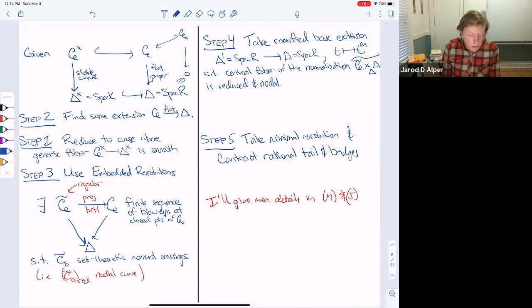Yeah, the reduction to the case where the generic fiber is smooth requires taking the partial normalization and then performing stable reduction in the pointed case and then gluing back sections. And there are some details there, and I think actually after Wednesday's lecture, next Monday's lecture, I'm going to talk about how you glue sections and how that produces natural maps between these moduli spaces. So I'm not going to give more details today on that step. But what I really need to explain is how we can do this. But first, I'd like to give a recap of the birational geometry of surfaces that goes into this argument.